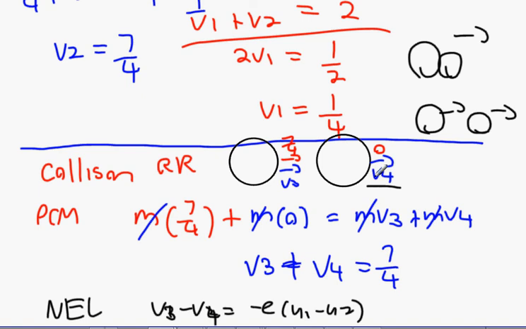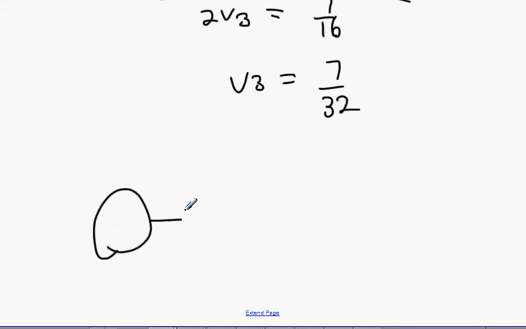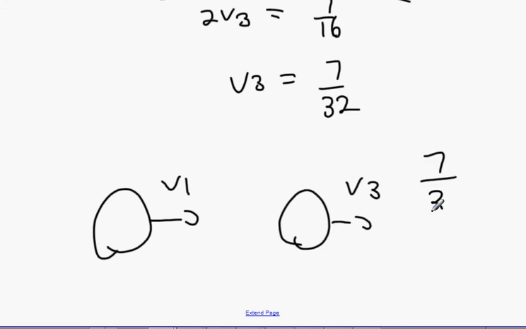So this is exam technique right here. You only actually have to target V3, because you're comparing to see if the first particle catches up with the last particle. So you want to know, is V1 faster than V3? Well, V3 is 7/32. V1 is 1/4. 1/4 is 8/32. So another collision will occur.